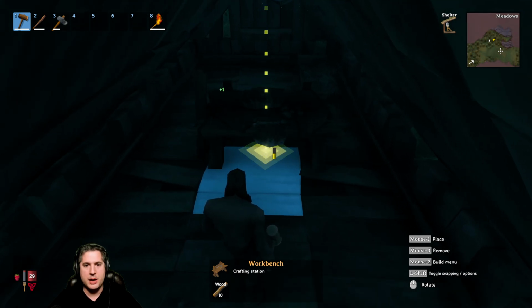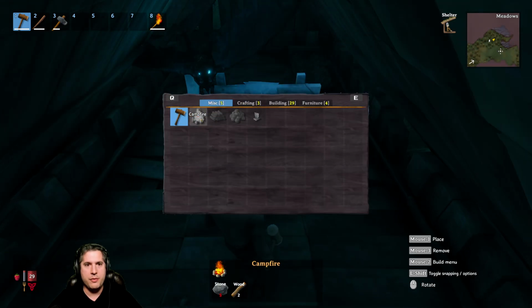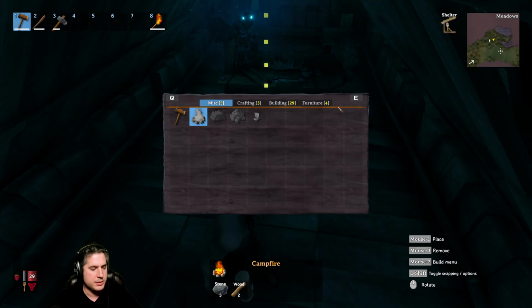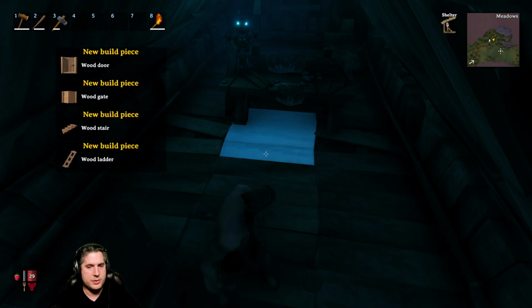Okay, the workbench will be covered. There it is, there's our workbench. We're also going to make a fire when we can. Now, we are short on stone. We've got to find some stone. But in the meantime, let's talk to our friend here. Okay, sorry, let's put this away.